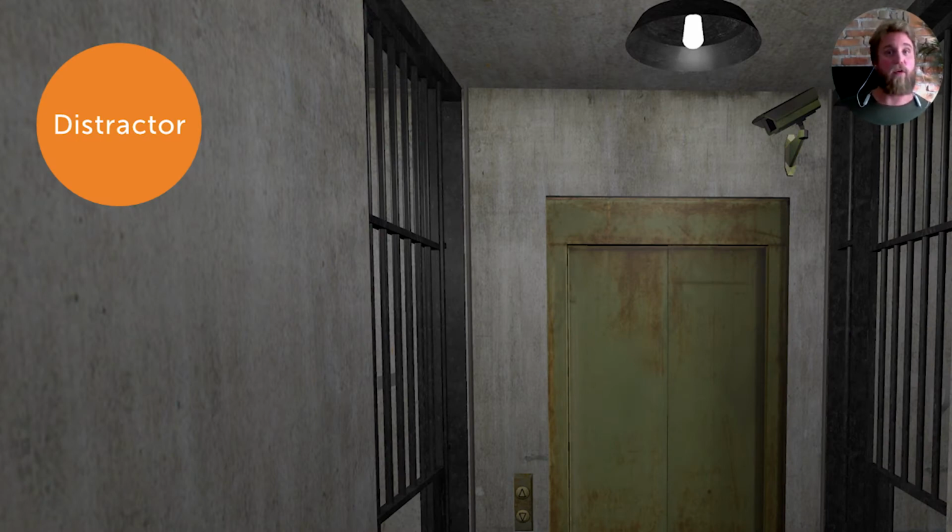Because we sought to explore distractors that could be embedded in a virtual reality game or narrative, we used diegetic distractors. So that is distractors that were part of the virtual environment. And these distractors were designed to both present a challenge, but also play a central role in the scenario. Specifically, on half of the prison's floors where there were distractors, the participants were faced with the challenge of avoiding detection from a CCTV camera placed in one end of the corridor. And you can see that in the image here.